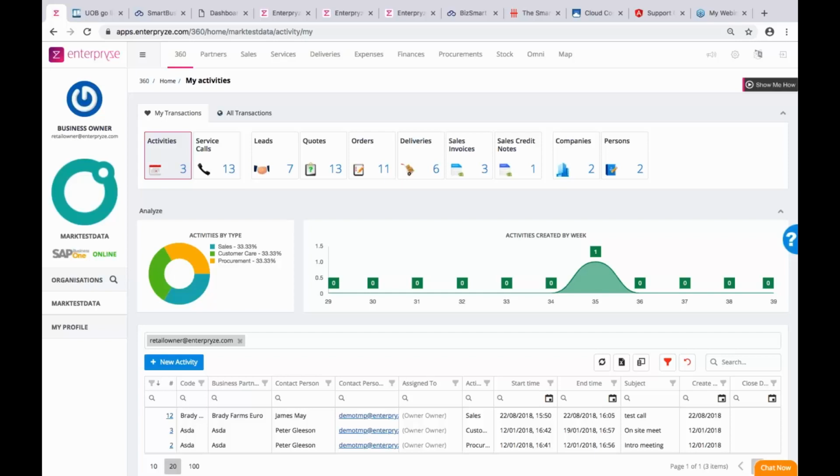But what we've started to do is to start publishing a public API. So we've done it initially for a first set of objects, particularly focused around sales. And basically what it allows you to do is have objects available to, in effect, make loosely coupled solutions directly linked to Enterprise, and therefore, of course, directly linked to SAP Business One as well.